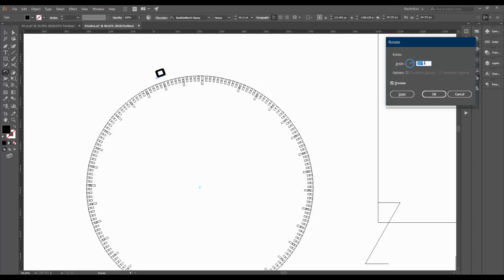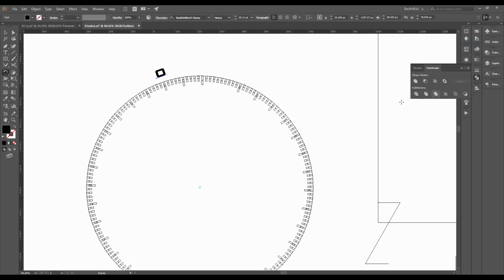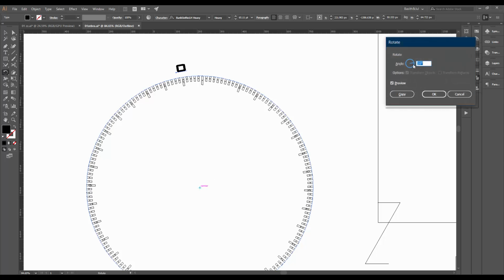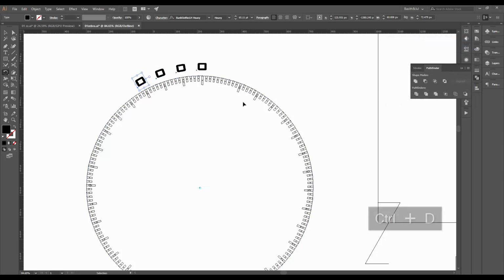Value of 20 should work. Ctrl D. Let's just go with the value of 10. See, we need anything else.